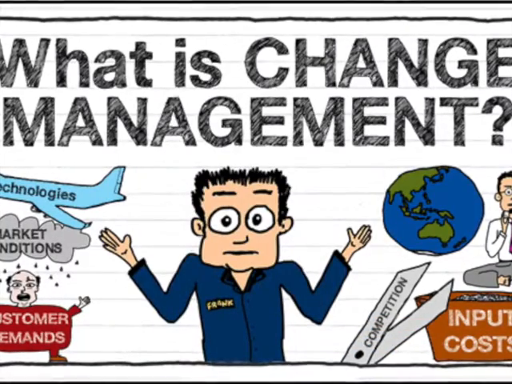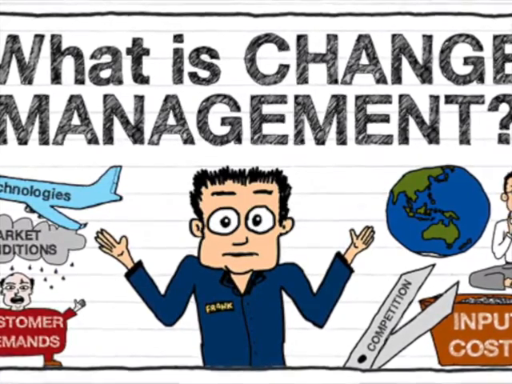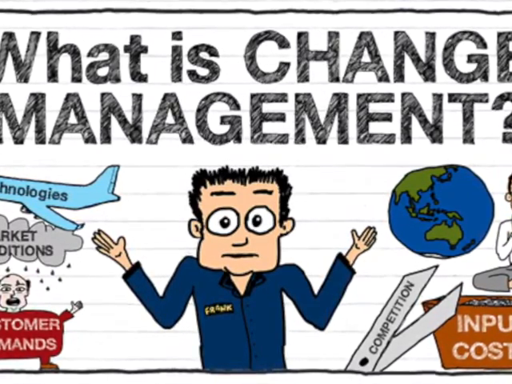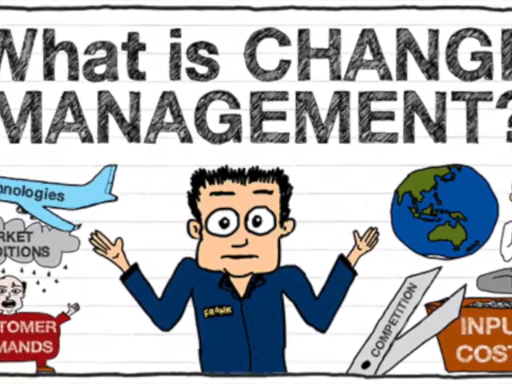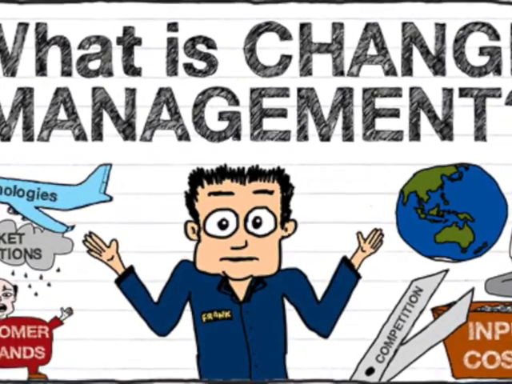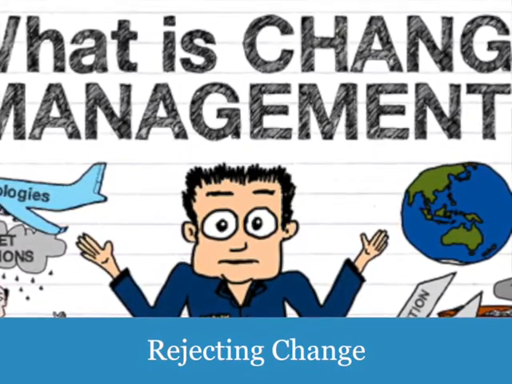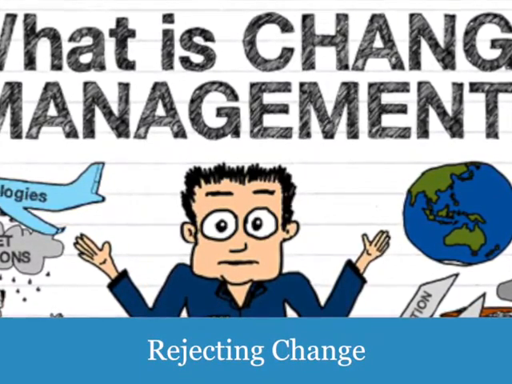People resist change because they will be asked to do something that they may be unfamiliar with. They could also be asked to accept a change which could cause them personal loss. For example, certain older employees may reject change because they might be uncomfortable doing their job slightly differently.